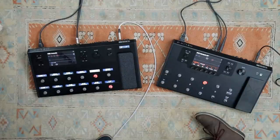With any of these Helixes here, going back to the similarities between them, they both sound exactly the same. The way the four signal paths work is the same. So I could plug this in and process this completely independently and send it out of an output, with whatever kind of model and effects I wanted. You could do the same with acoustic and send it out of a different output, and you could plug a bass in, or you could plug that in. So we could grab somebody else from the room and plug them in, and four people could actually play and process four different paths with that.